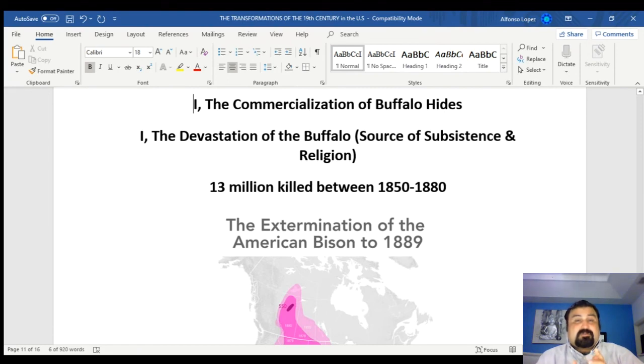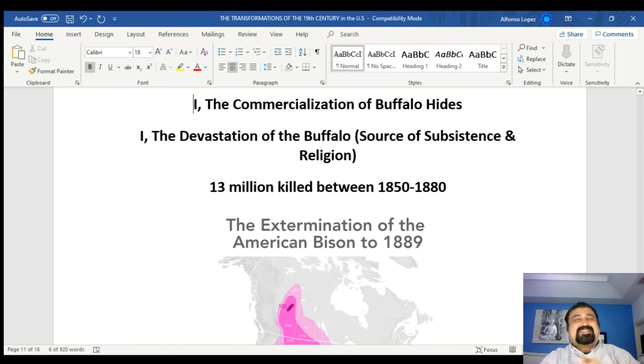So the commercialization of the buffalo hide, which created this huge market for this product, led, of course, to the devastation of the buffalo, because now there are hunters and merchants going into the Western territories for the simple purpose of hunting the buffalo in order to remove the hide, in order to sell the hide to a manufacturer. There will be people sent by industries and manufacturers to a meeting point to pick up the hide, pay for it, and actually process it into finished clothing and clothing items.